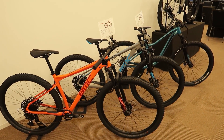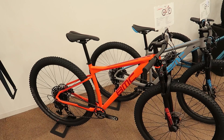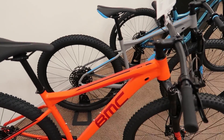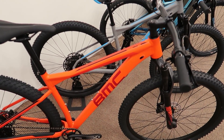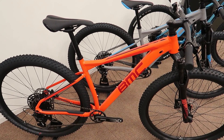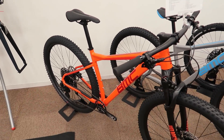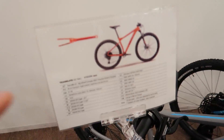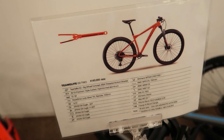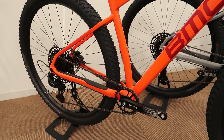Another exciting thing here is we're going to be doing mountain bikes again this year. BMC Japan stopped doing mountain bikes a couple of years ago, but mountain biking seems to be getting popular in Japan again, which is really exciting. We're doing only aluminum mountain bikes this year, but hopefully if we can get enough momentum, we'll go on to do some carbon mountain bikes as well. This one is an aluminum bike and I really like this orange color — I think we're getting this bike for my wife. Really reasonable price point: 160,000 yen, about $1,500 to $1,600, and it has the new SRAM SX single chainring groupset.